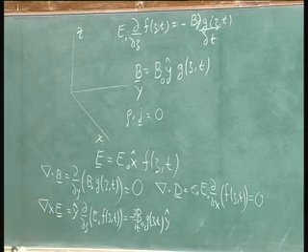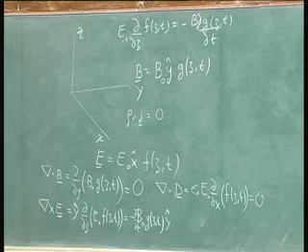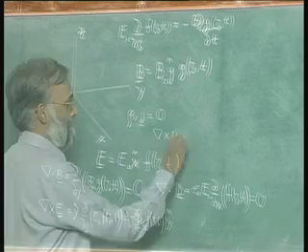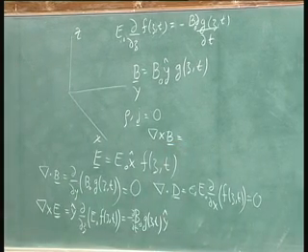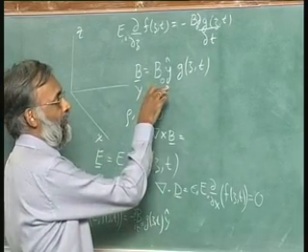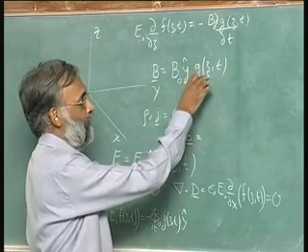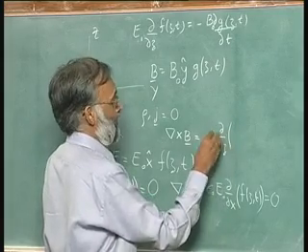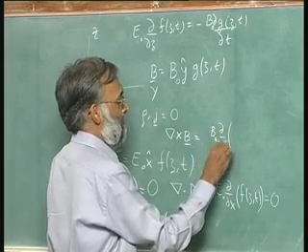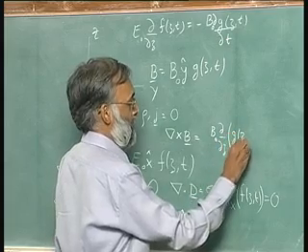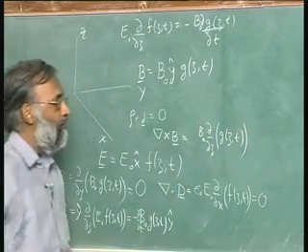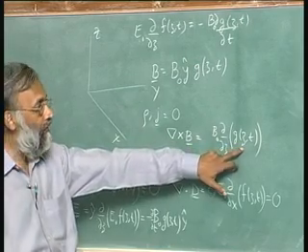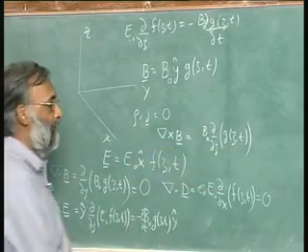Now, if I apply the same thing to B, I need curl of B, which is equal to, well, B is in the y direction and it depends on z. So, I must take the z derivative, del/del z of B naught, which comes outside, g of z, t. Now, if I have the z derivative of something along y, it must be along the x direction.